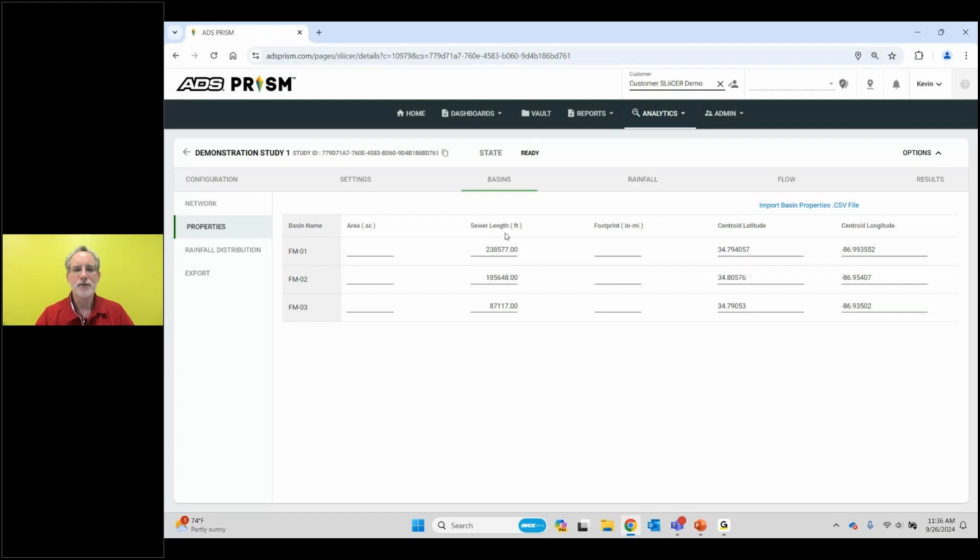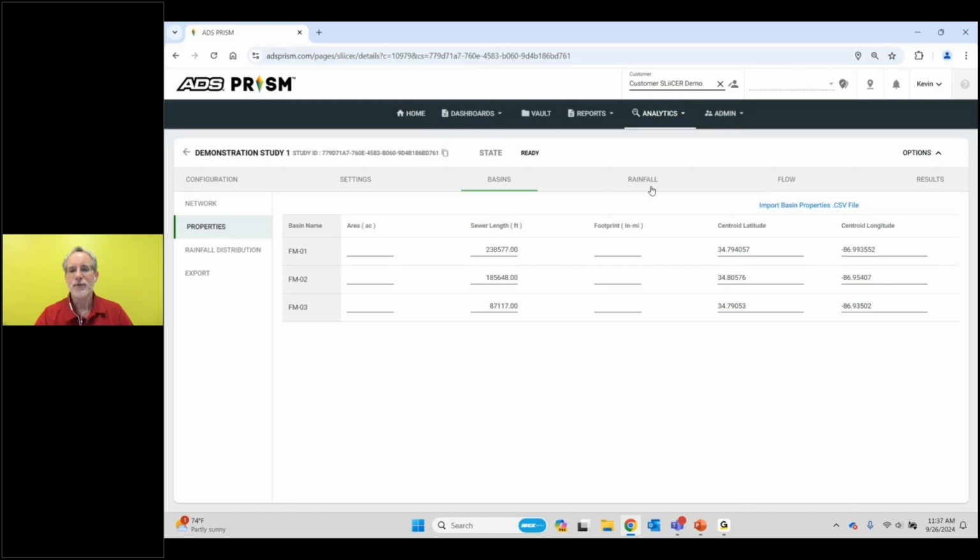I've got some numbers here entered for the sewer length. And then I have the area where I can enter the sewer footprint as well. So those are the parameters that most people will use when they're trying to put that dry day data into perspective, or to normalize that data, if you will.